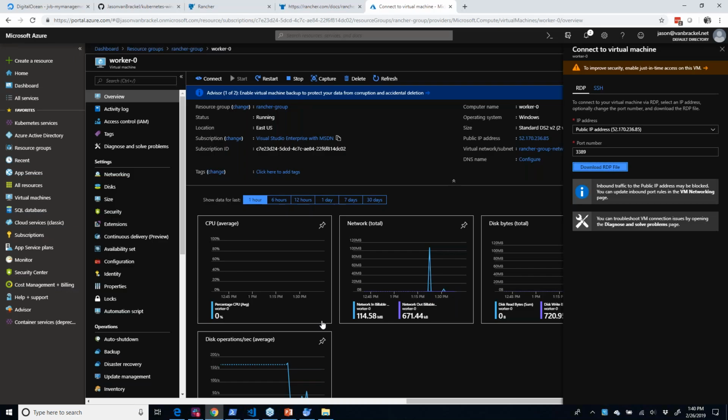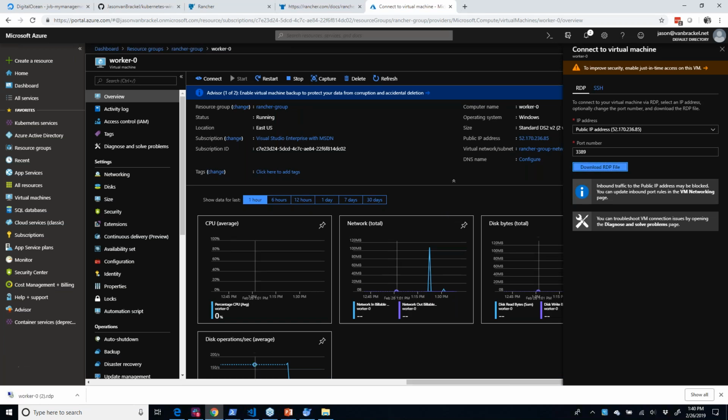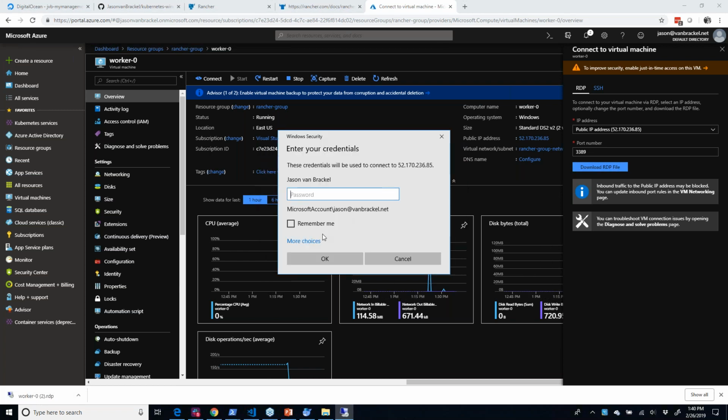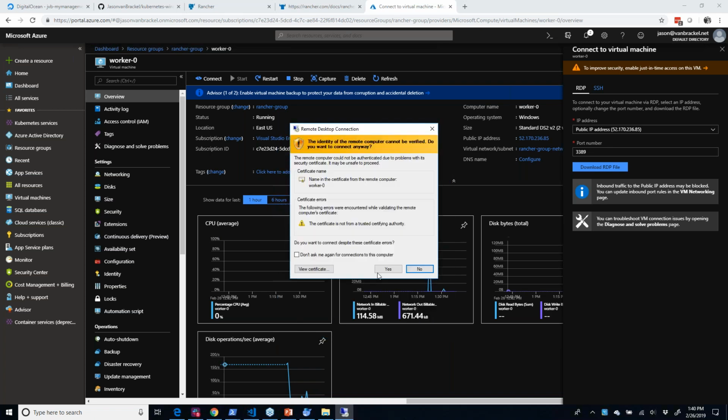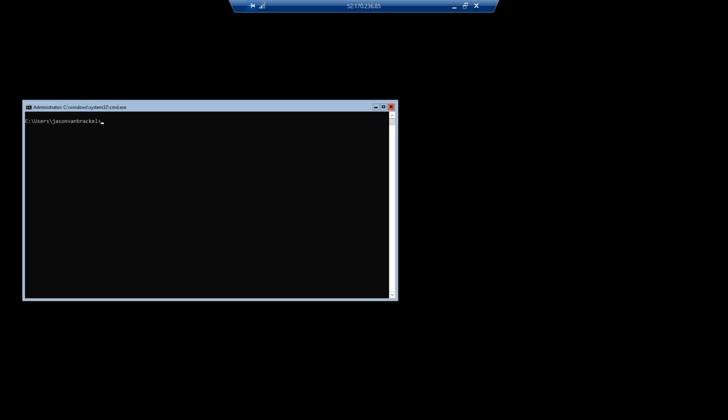Let's go back to here and connect and download. Oh, we'll just re-download it. That's fine. Yes, connect. And then more choices and use a different account. And did I spell my name right this time. Yay! There must be a slight difference in the password I use on the manual versus the other.